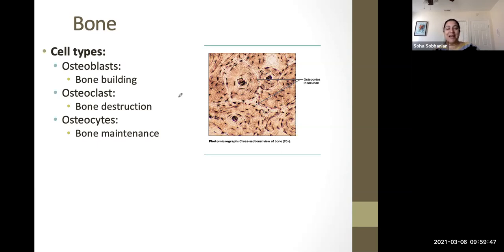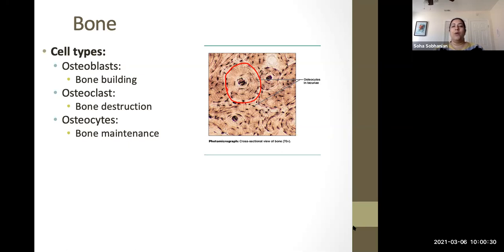Okay, the next tissue we're going to take a look at is your bone tissue. Bone tissue is the last type of connective tissue we have. The tissue that I'm showing you here is a typical bone that you can see in your arms, your legs, your skull, doesn't matter. This type of bone has these circular units, and I'm going to highlight this because it's really important for both your lecture and lab exam. These circular units that you see for your bone are called osteons. I'm going to type it in the chat box because it's easier for me than handwriting it.